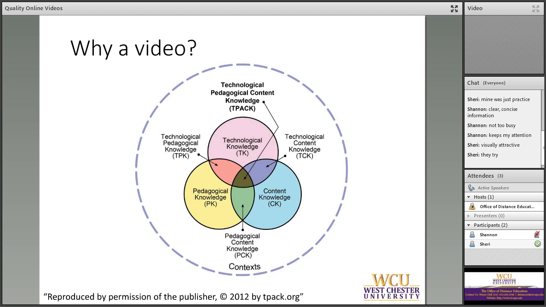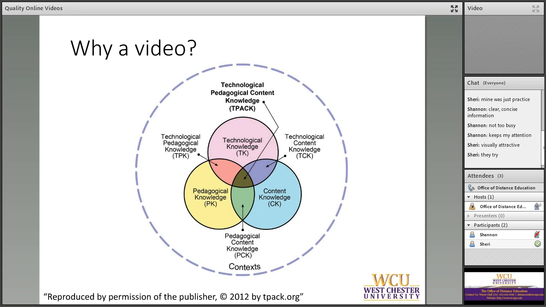over and over again. So coming back to that why a video question, the first thing you should ask yourself is, well, why do I want to use a video? What purpose is it going to serve in your class? Is it going to be an effective way to instruct on this content?